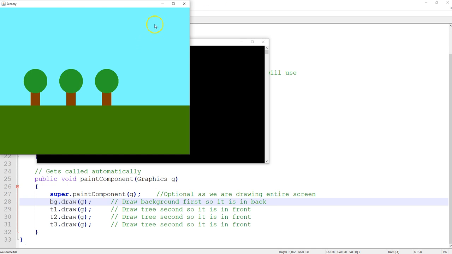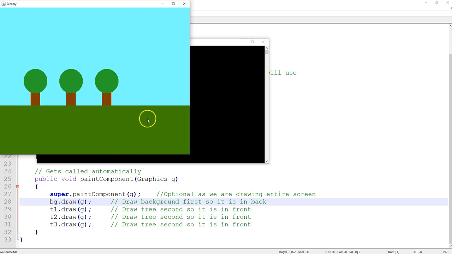So maybe you'd add 2 circles up here that would be the sun, like maybe an outer yellow and an inner orange. I've seen that. That looks really nice. You could add some white ovals up here, like maybe 3 or 5 together, to make a cloud, and then you could have a couple clouds. So that would already be 4 objects right there. And then maybe you put some grass in here or some rocks. One thing you could do for rocks is a full oval in gray and then draw over the bottom half of it with green. And so you get the top half of a rock.